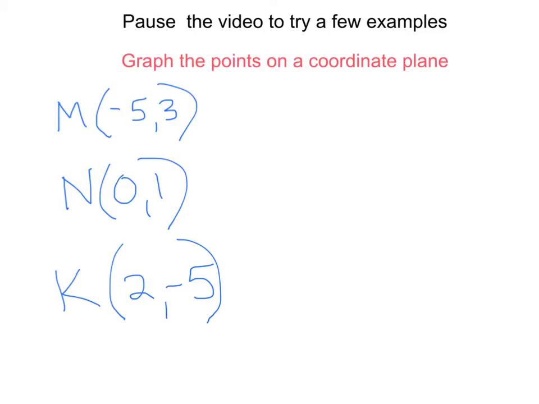So pause the video for a second here and try a few examples. When we're using coordinate points, I have little sticky notes that are small graph papers. They are located in the back right-hand corner of the classroom on the paper dividers. You can just take a whole sheet if you'd like. There's about 6 to a sheet. And you could just peel them off just like stickers and place them in your notebooks.